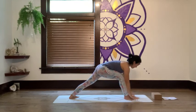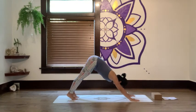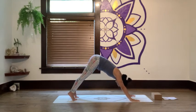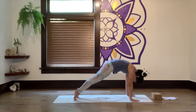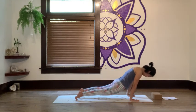And then lower both hands down. Step back to plank and push up. Push your hips up and back into downward facing dog. And again, move into a spinal flexion. So round your neck and entire back as you shift your body weight forward and start to lower the front of your hips towards the mat.